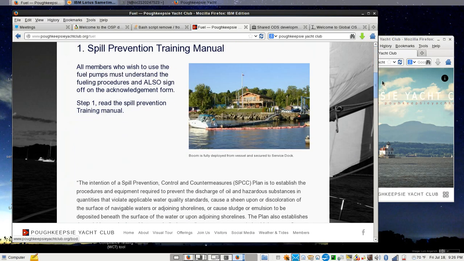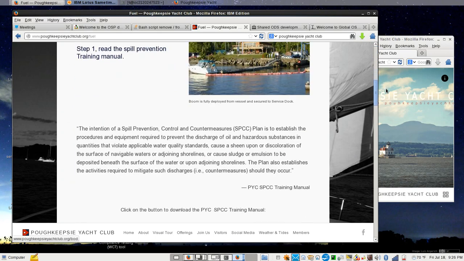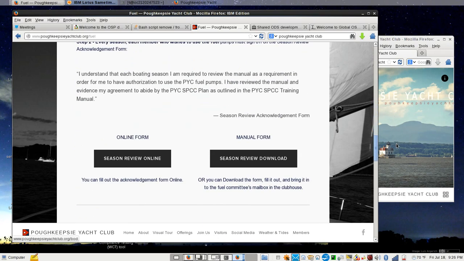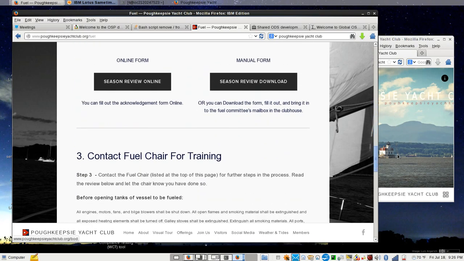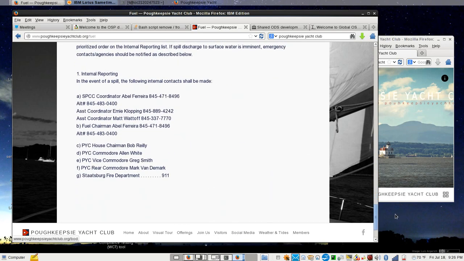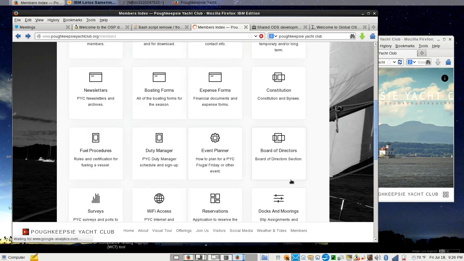It's an overview, and then it explains how you can go through these items and download the manual, fill out the form. You can also fill out an online form. You can contact. So it's information that all members should know. Click on Duty Manager.